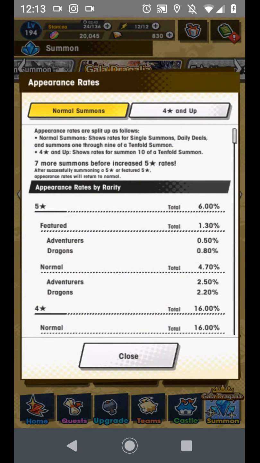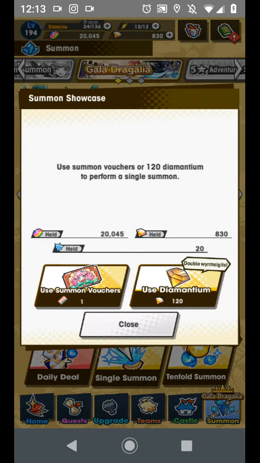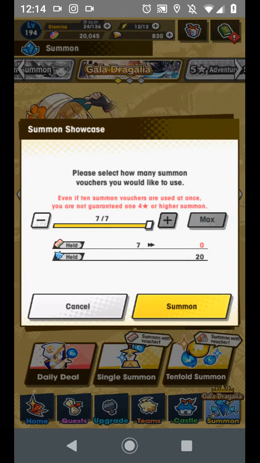Now take a look at the appearance rates. I need to do 7 singles to increase the rate, which I exactly have enough for. So I'm going to try to see if I get lucky with Gala Alex, but who knows. I'll use all 7 and see what I'm going to do next after this.